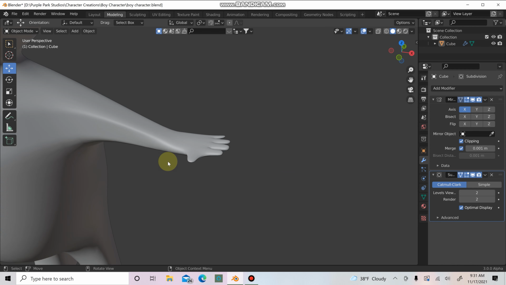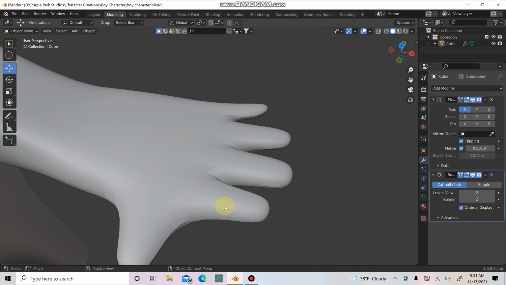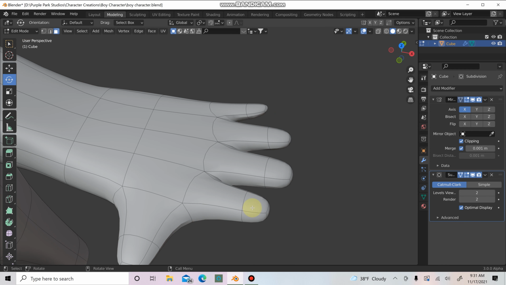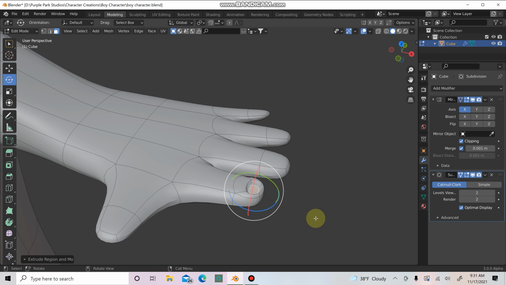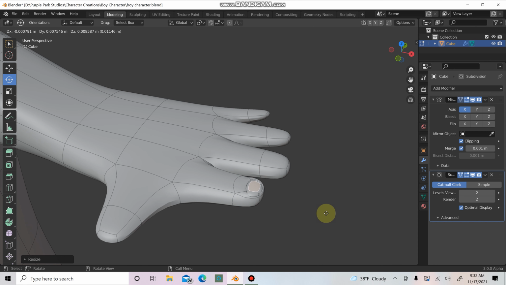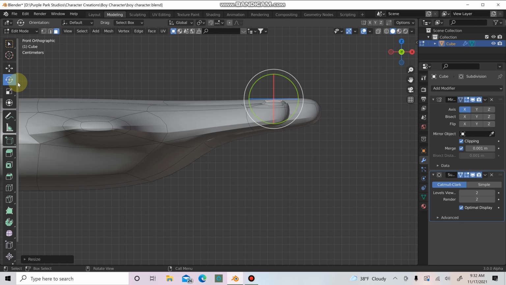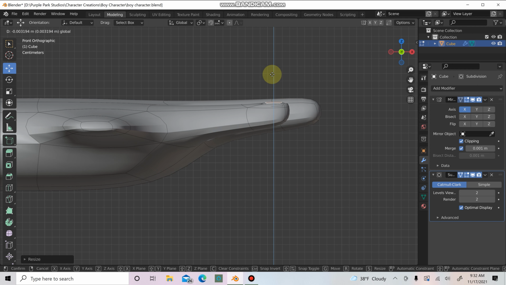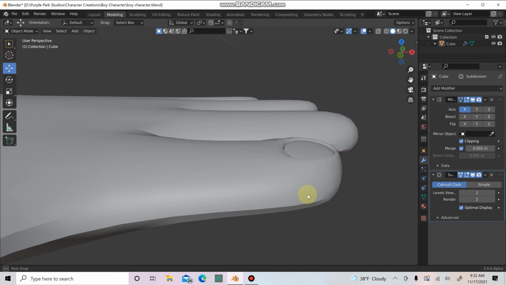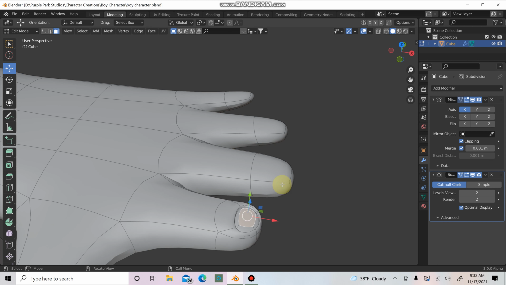Alright, so now it's time to do the fingernails. So we will go into edit mode, I to inset, E, Z down, just to extrude that down, and then scale it out a little bit, E, Z back up, and scale that out just a little bit there. You can go into front view to see, but you don't want your fingernails to be up too high, so that's way too high, so we'll bring that right down or something like that, and there you go, you have little fingernails.